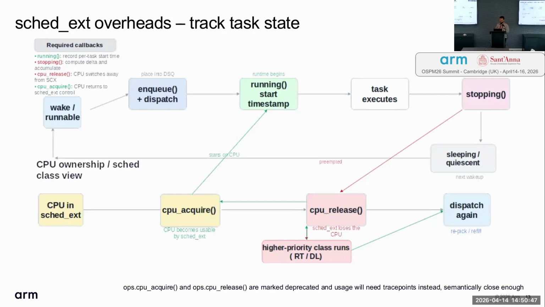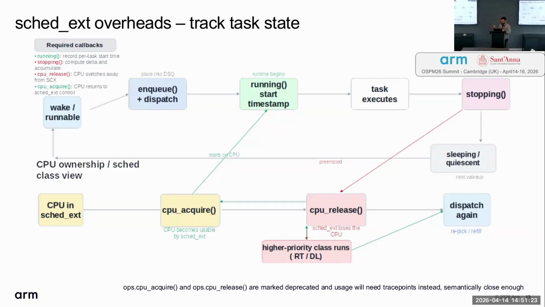What's a bit special is there's CPU release and acquire, which is when a higher scheduling class will preempt you and you sort of lose access. This is obviously time that you don't get, and you probably shouldn't be accounting for in PELT. It's like a reduced capacity. We have a similar concept in FAIR. So if we wanted a similar concept in SchedX, we would need to implement those callbacks. And of course, if it goes to sleep, we need to acquire and release.